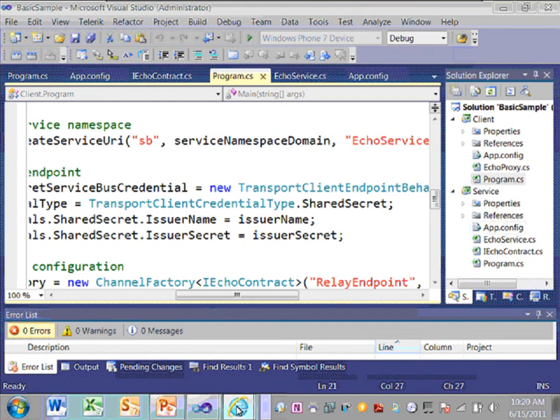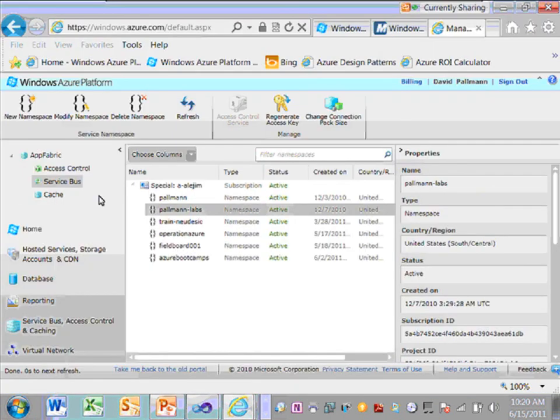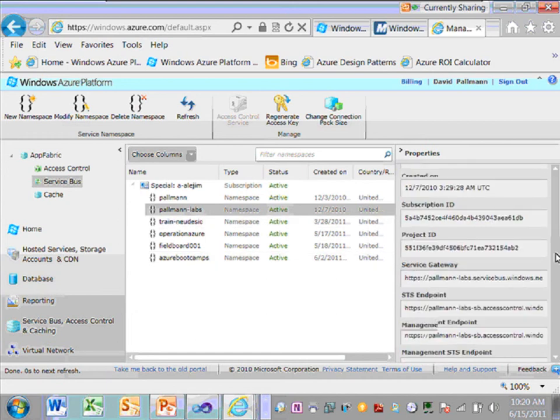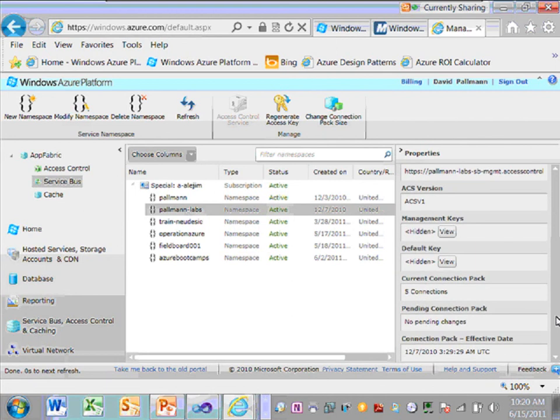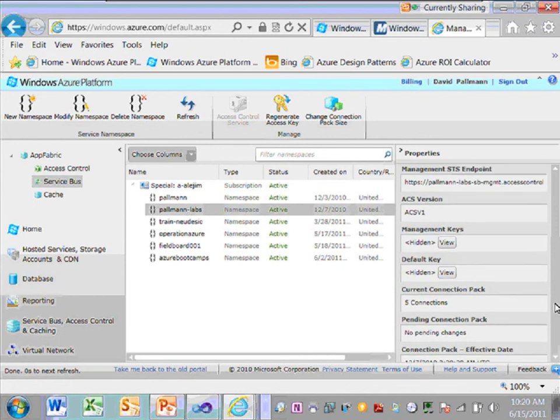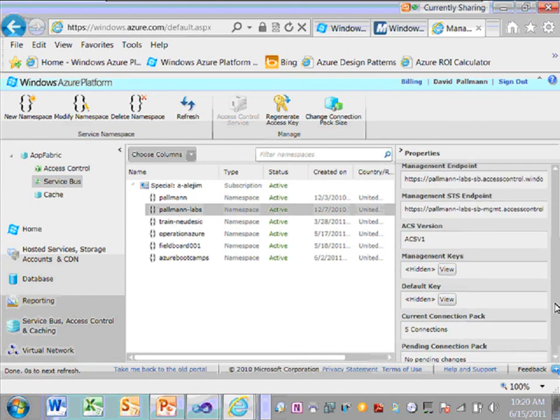Well, in the Windows Azure Management portal, if you go to the Service Bus area, and then take the subsection also called Service Bus, you'll have a chance to set up one or more namespaces for your service. And you see I have one here, the one I'm using. When you do that, you're going to get endpoints for your communications, but also management, and you can get keys. And so by specifying the right Service Bus endpoint name and the right management key, that's really all you need to do. All your programs can then get out and talk to each other.